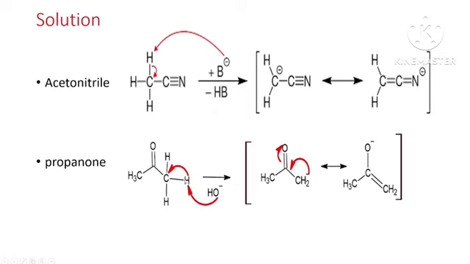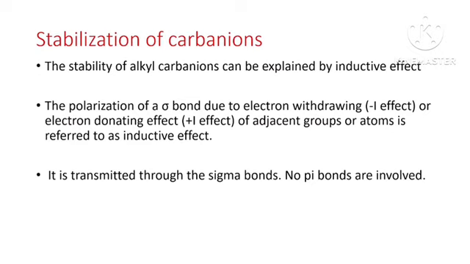The same thing applies to the propanone. The base abstracts the proton, trying to give its electron to the carbon, making the carbon negatively charged. In order to stabilize the system, the negative charge is brought in between these two carbons to be shared. To prevent this carbon from having 5 bonds, we break one of the pi bonds and place it on the oxygen to make the oxygen negatively charged. And then now we have a resonance system, 2 resonance pairs. Are you following? Good.